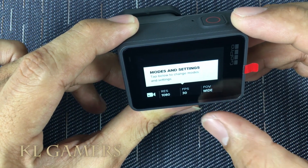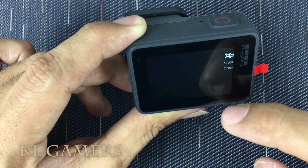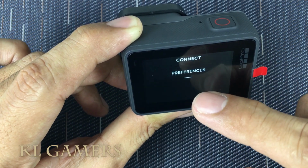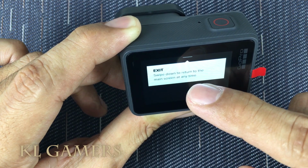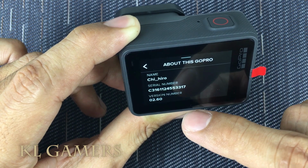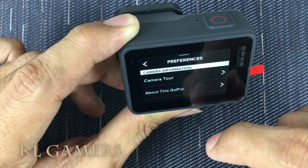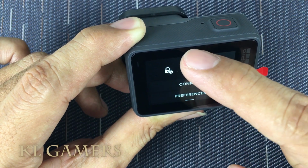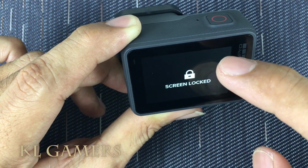Let's take a look at the camera tool, modes and settings. One swipe left and one for settings. Video stabilization, preferences, swipe down. Media, swipe right. Swipe down to return to the main screen. This is my GoPro name. Swipe down. Swipe up.